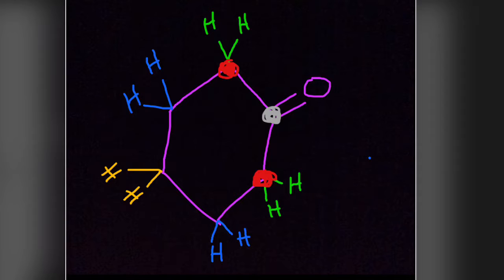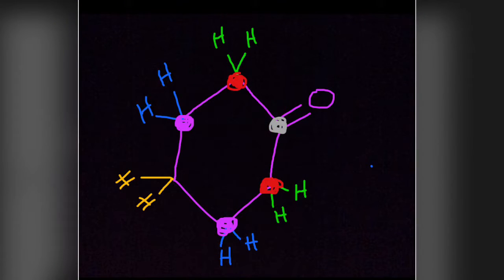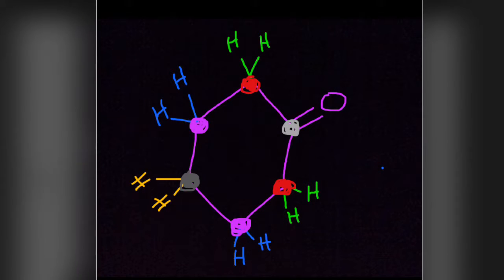Okay, the next carbon environment is going to be those 2 circles in the red. The third environment is going to be the purple circles in that blue hydrogen area. And the fourth and final carbon environment is going to be in that gray dot, the darker gray dot, where that yellow hydrogen environment is at. Again, these environments are all different from one another because of the symmetry of the structure.